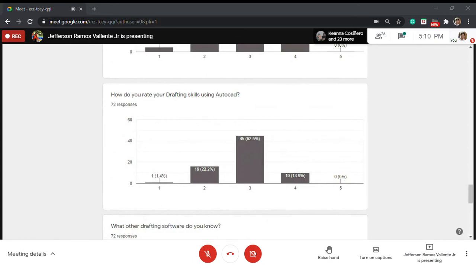You just need to increase the pacing in terms of your speed, or perhaps do some regularity on your AutoCAD practice. For my case, I learned AutoCAD at a very young age. By the time I was introduced to the computer, because my father was also a civil engineer, he already taught me how to use AutoCAD. At that time, it was AutoCAD release 12. So 12, 13, 14, 2000, 2001, until now, 2021. So I have gone through all the versions.